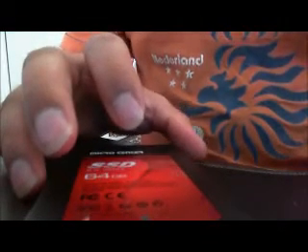Next time you see something from a major retailer and want to save some money, keep in mind it's the same manufacturer making the drive for everybody else — Adata — just with different labels. It's the same drive, same speed. If you want to save money, you can go with the lower or retail brand version; there's not a big difference.